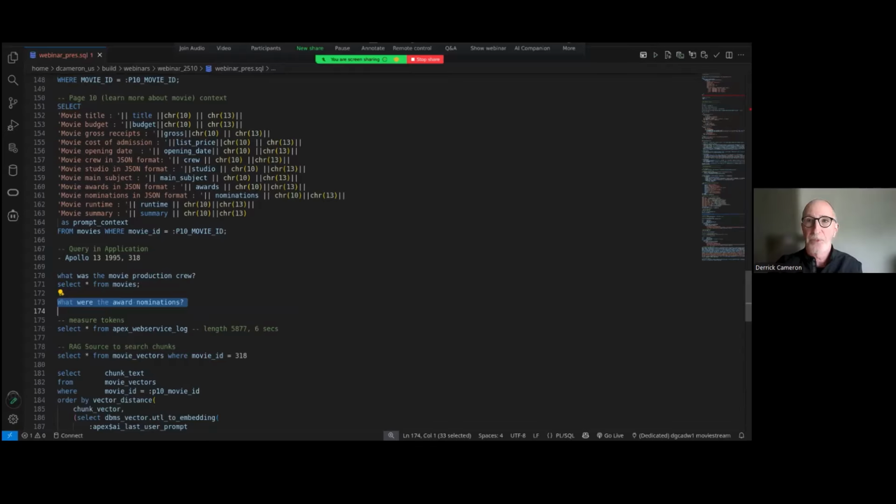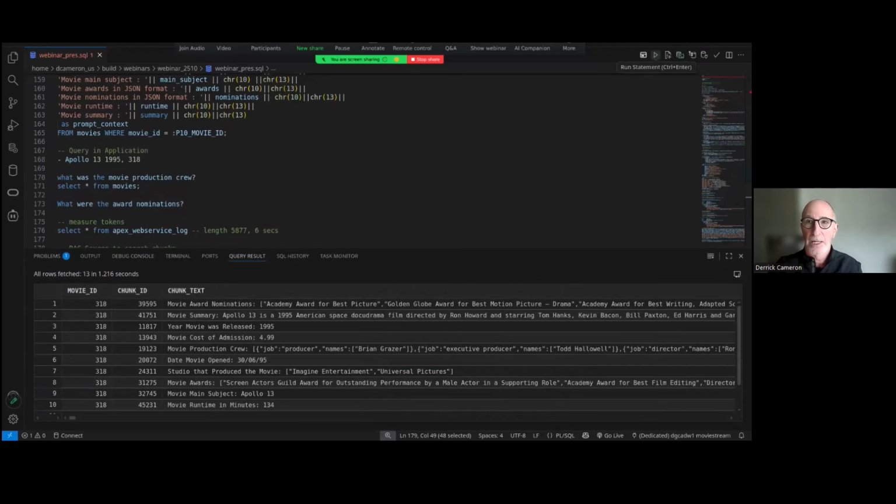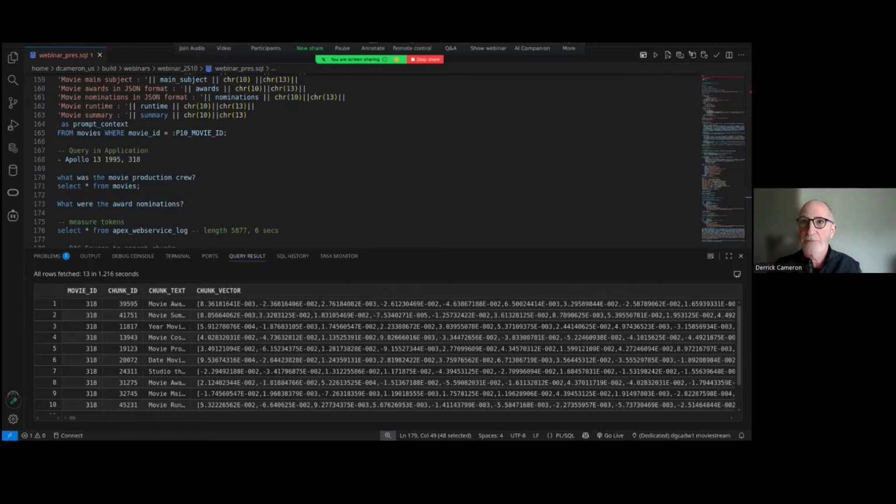So one way to optimize this is to vectorize the select star for movie vectors. Just to be clear, I did have to do some data prep. I created vectors on the name of the column and on the text values for that. So I built this. There are the text chunks. I did that and created vectors. If you right click here on header, you'll see that I've got vector chunks.